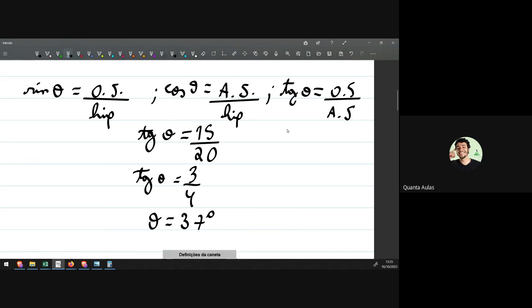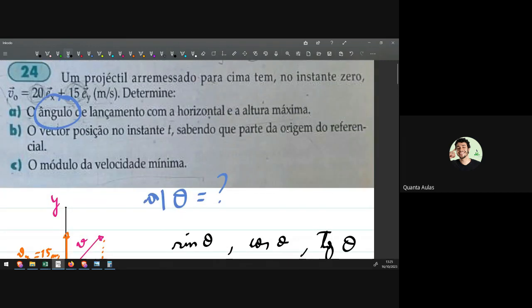So we have the angle, so we have the letter A. Let's go to the letter B. Here you need to get the maximum height too, as in the letter A. But you know how to do this. I will speak to you one more time, so you do it and show me the math. You can take a photo of your calculator. I will show you, I will remind you how to do this.